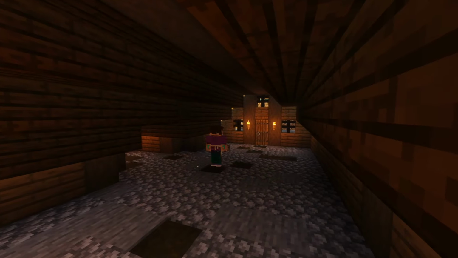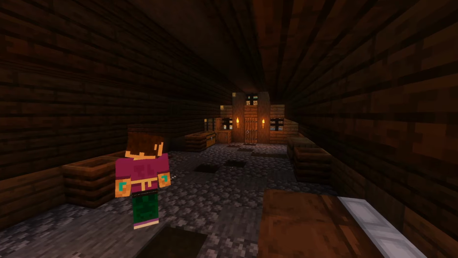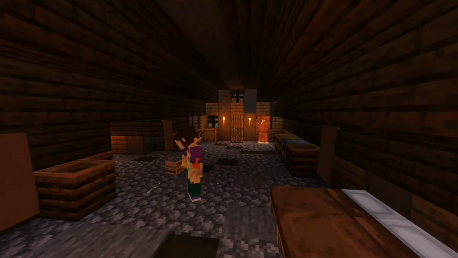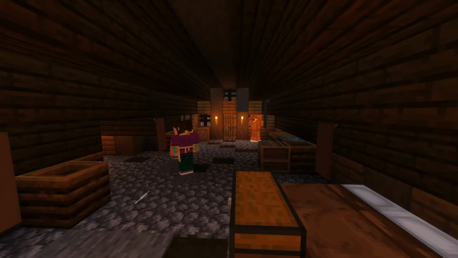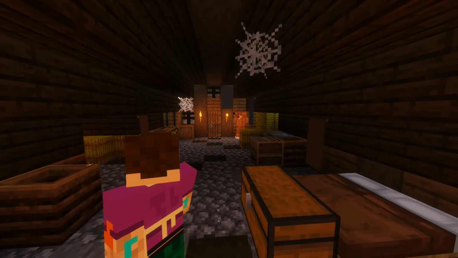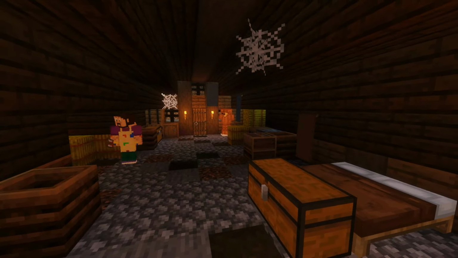Now for the interior. We're just going to texture up the floor a bit more, and then we're going to add some random storage blocks like chests, barrels and composters. Add a bed and some banners, torches and cobwebs, and I don't think Vikings were particularly tidy, so don't worry too much about making it look organised. Just make it look detailed and lived in to give the build more story and life.